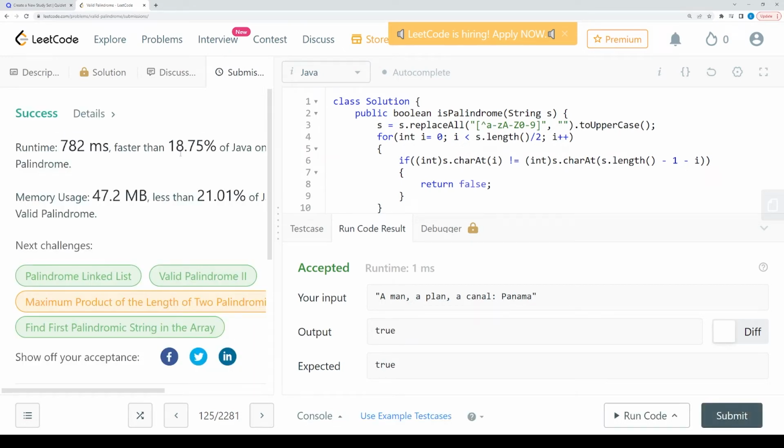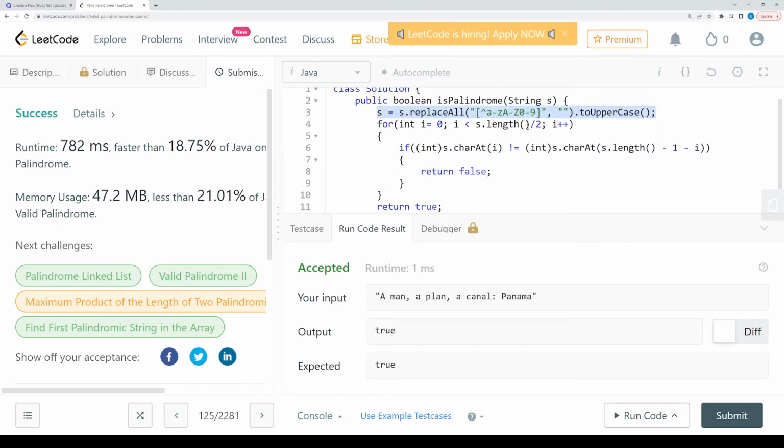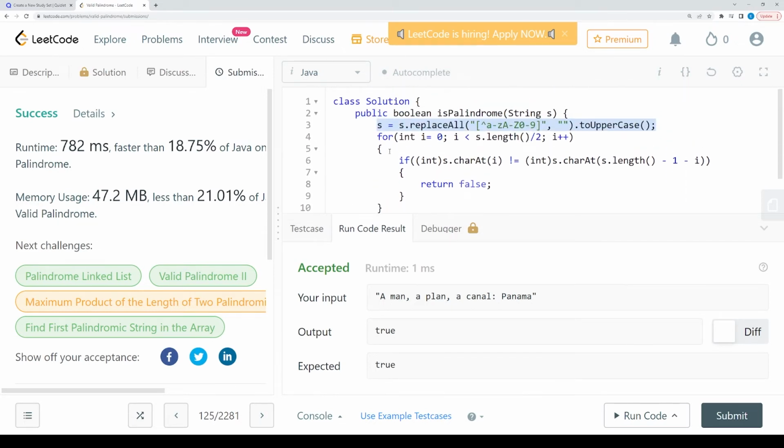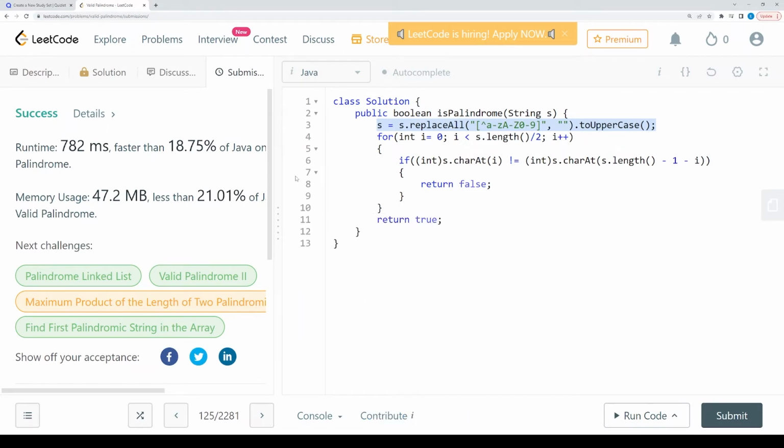So such variance here. Now, this replace all, maybe we don't need to do that. Because this goes through the entire array, or char array or whatever. And so what we could do instead of this is maybe do it using two pointers, okay? All right, so let's do this instead, okay?